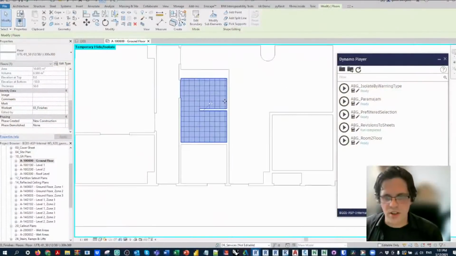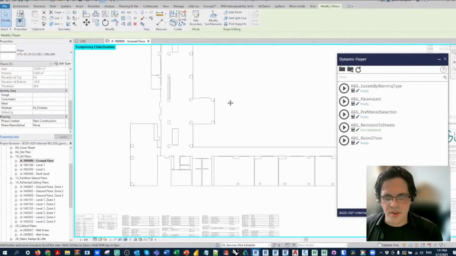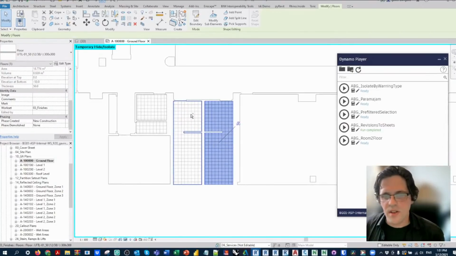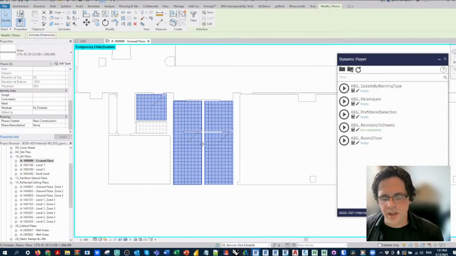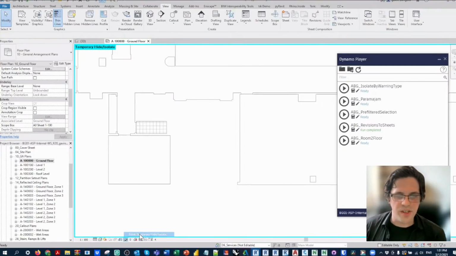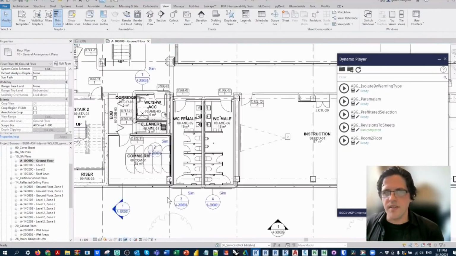This model has a whole bunch of floor finishes already pre-modeled in it. And most of the time floor finishes are typically just the whole extent of the room. You might have a hospital or a job where you've got an inlay vinyl or something more bespoke, but most of the time we're just setting things based on room extent. So if I wanted to take, say, these 3 wet areas, and let's say I didn't have a floor for them, I can use Dynamo to just generate a floor to the same outline as the room.